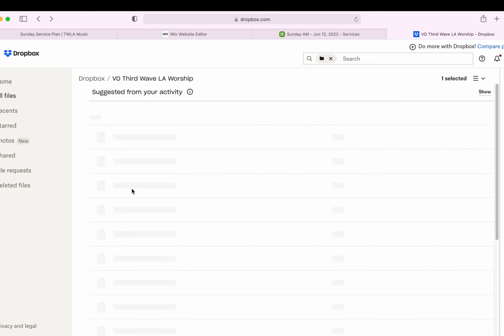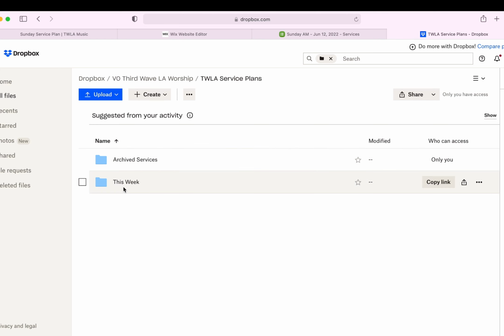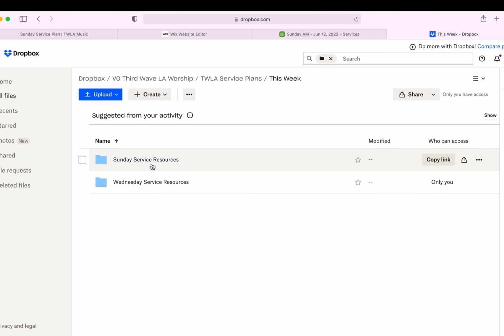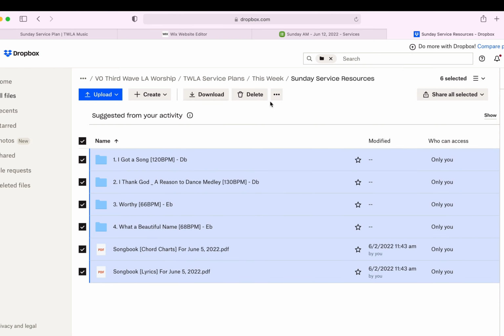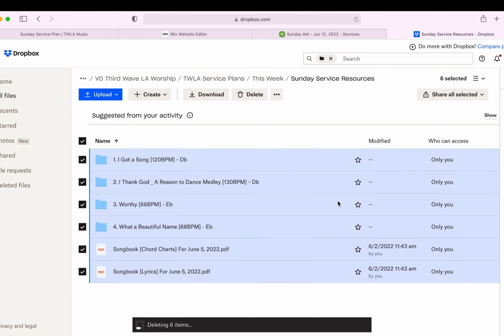But what we're going to want to do is look at the service plan for this week. Now, we have a Sunday and Wednesday. Wednesdays are going to vary because usually we may only do one opening song or something like that, so we might not have a full agenda plan for that. But for Sundays, generally we have a good 4-song set, with the special song and whatnot that we're doing. So all of those things would apply. Now this is what we had for last week, but none of that's going to apply for this week, so I'm going to go ahead and delete that.